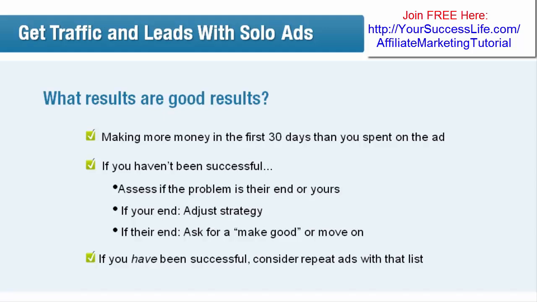Were they untruthful about how much traffic they send through on average? If it's not too big a difference, ask if they'd adjust their price to make it worth it for you, or move on and try a different provider. But if it was quite a bad result, try for what's called a make good. So you want to let them know that you only got 250 clicks when they said their average was more like 500. Would they do a make good and email out again with a new swipe?